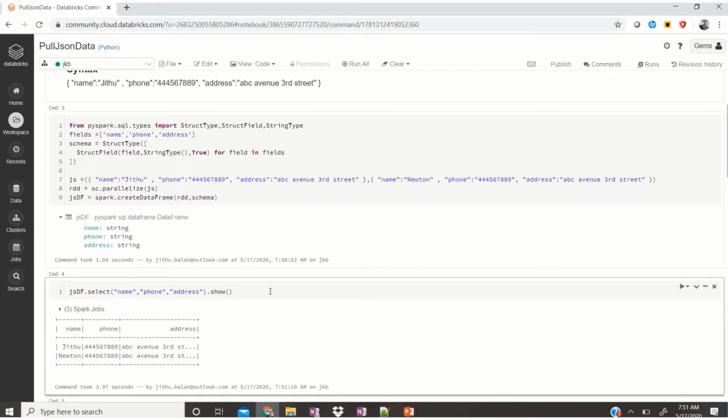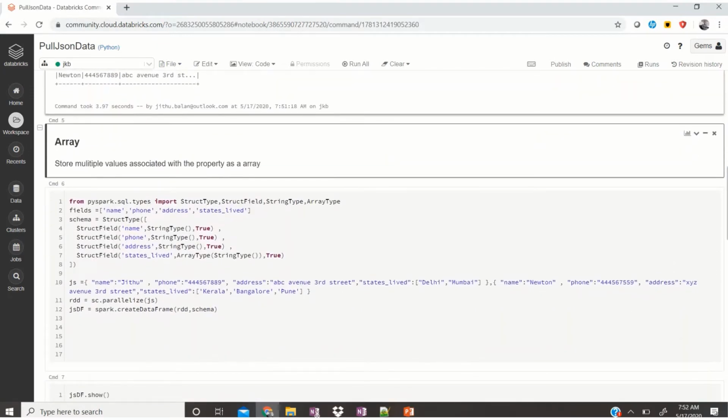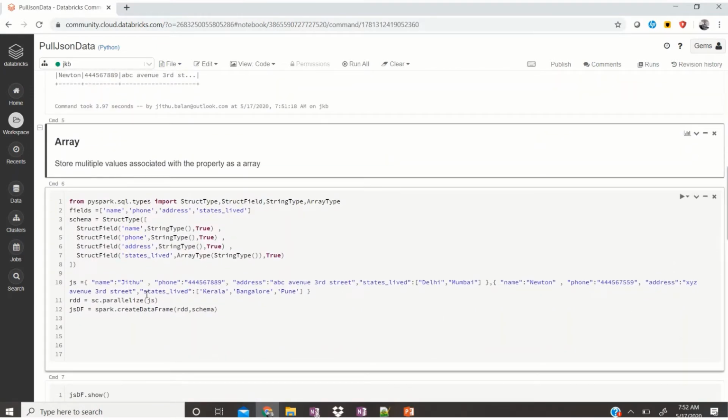Now the next thing inside JSON that we need to understand is that we can provide multiple values as an array in the JSON data. For example, if one object has multiple properties, instead of providing the properties on multiple lines, we can give all the data associated with that object in an array. So how can we fetch the data from a JSON array? We'll look into that.